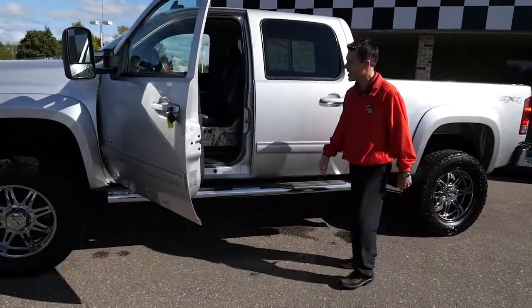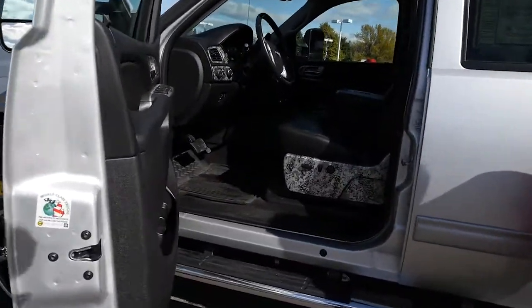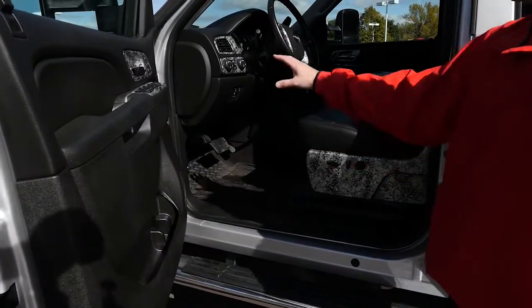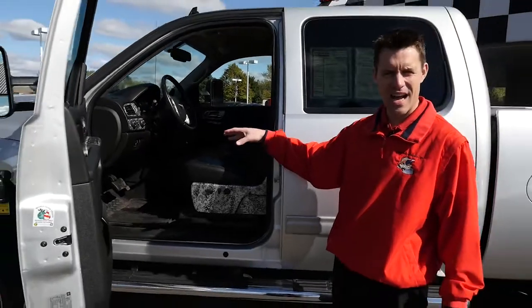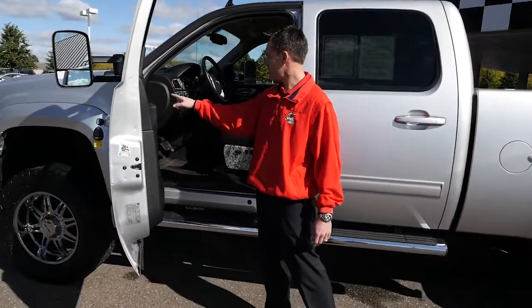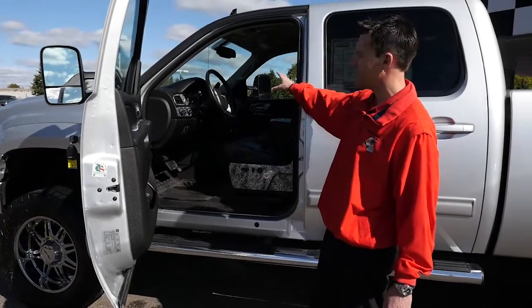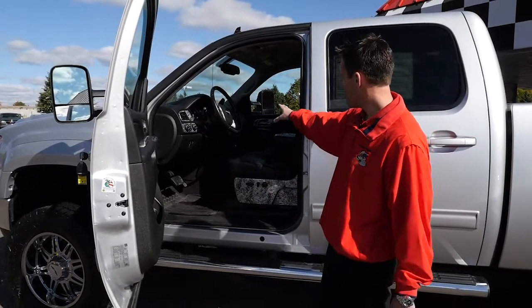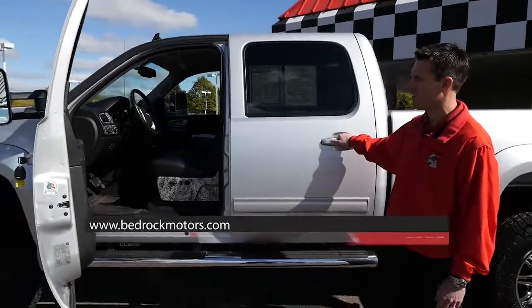And check this out, Danny. This is one of the things that's very special, very unique. This is like a carbon fiber, and if you look, a normal truck would have just kind of plain stock, plastic looking stuff. This is actually like a carbon fiber, almost a camouflage, and it's all around the entire instrument panel, the radio, the dash panels, the center console, everywhere. It's just amazing the work that was done.